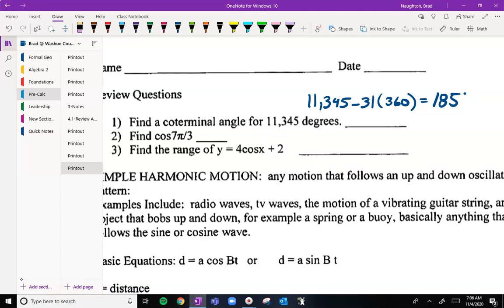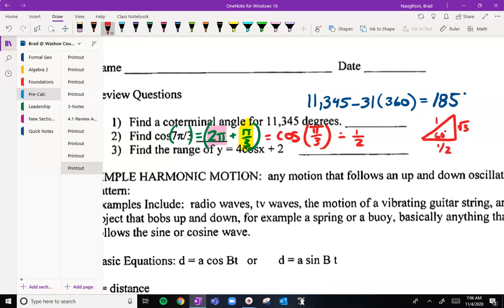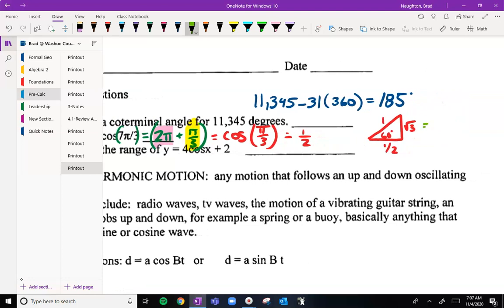So just like the previous one that we talked about, this is the equivalent of saying 2 pi plus pi over 3. So I went in a full circle, hence the 2 pi, and then a little bit extra with that pi over 3. Okie dokie. So the only thing that's going to matter is my coterminal part, which is now the cosine of pi over 3. Now, if you know your unit circle, you're going to be happy to say that that's going to be 1/2, and you get to go ahead and move on. If you need to make your 60 degrees right there, and then you go, this is the root 3, this is the 1, this is the 1/2, and then you go adjacent over hypotenuse, so 1/2 divided by 1, so it's still going to be 1/2.